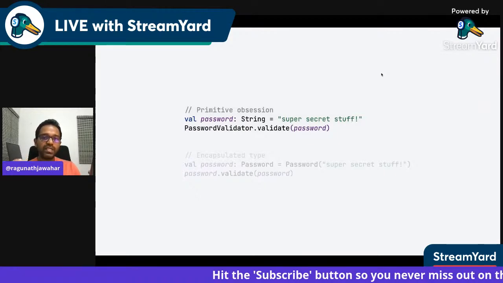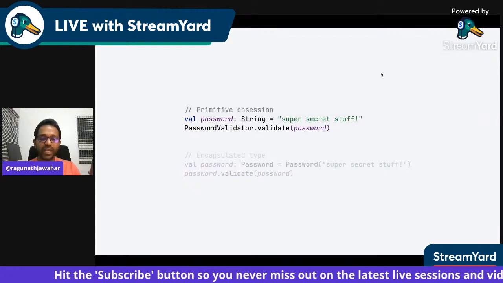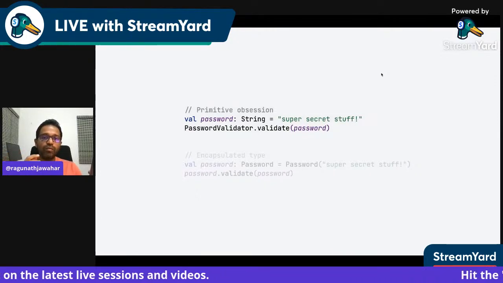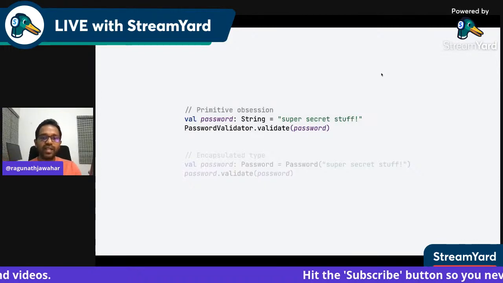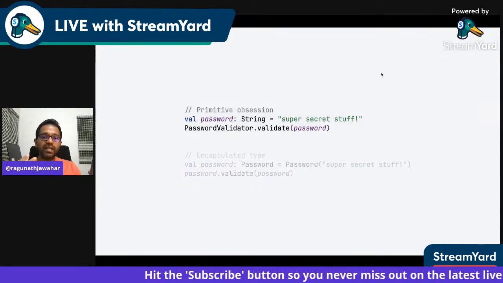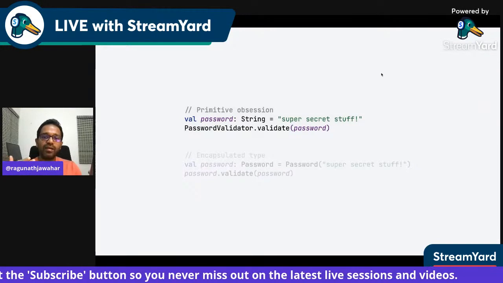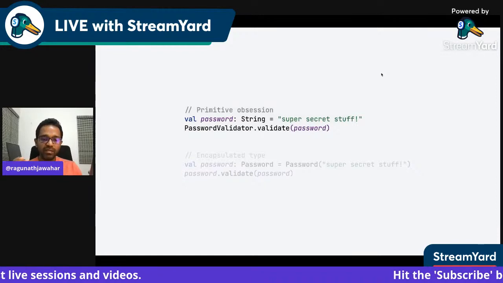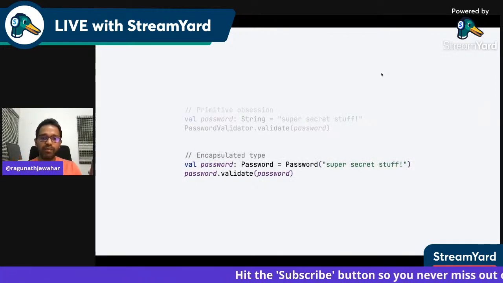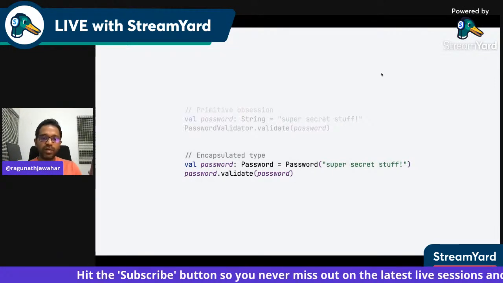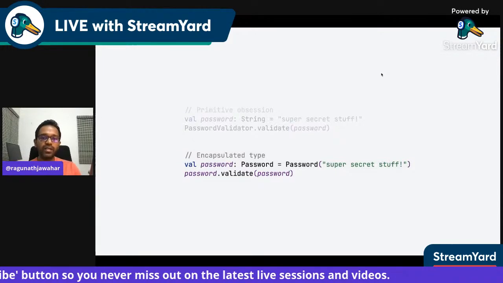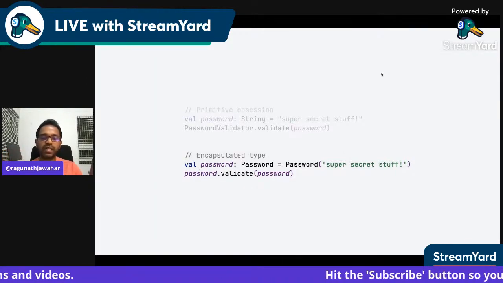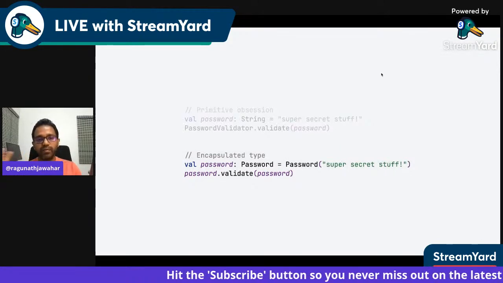So in object-oriented languages, the idea is to put things that are cohesive together, right? We need the data and the behavior and the logic that operates on the data in one place. So here, the data is in a different place, it's a string, it can be anywhere. And then the validation logic is somewhere else. So basically this is super procedural code. This causes a lot of problems in terms of discoverability, programming errors, et cetera, right? So what we actually want is something like this, which is a type that represents password. Here you have a class called Password, and it has a member that can validate the password for you, right? So basically addressing primitive obsession requires us to bring the data and the operations that act on the data in one place, right? So this is a very good idea, and it works well in most cases.